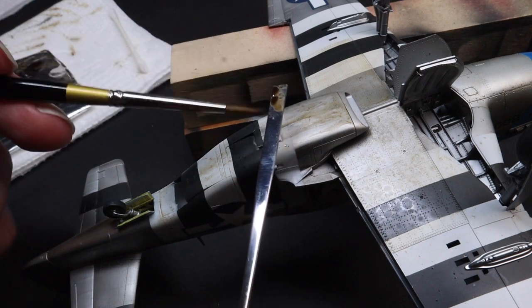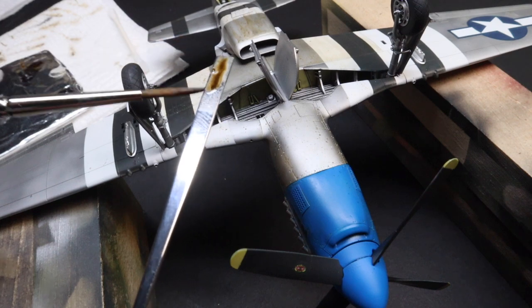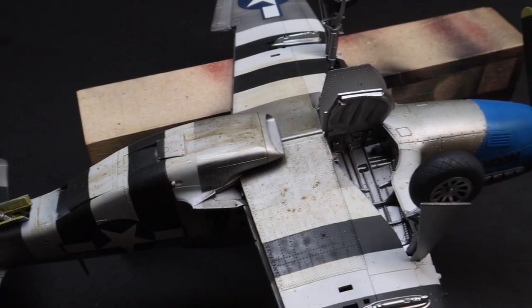Remember, your underside weathering is not complete until you've hit it with some oil paint splatters. After everything you've done, trust me, these are gonna pull it together and make the finish look realistic.